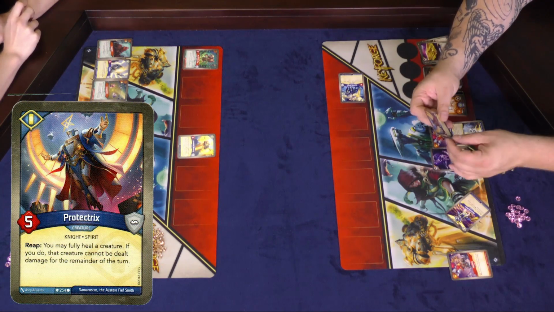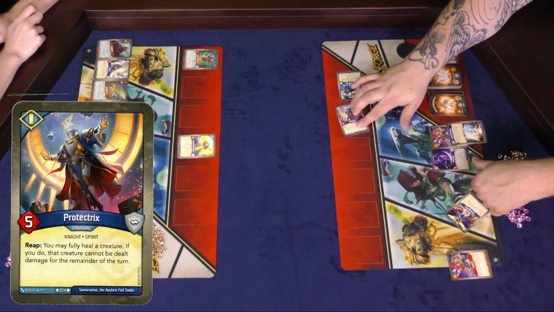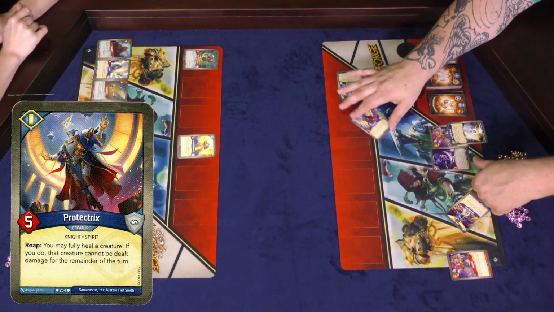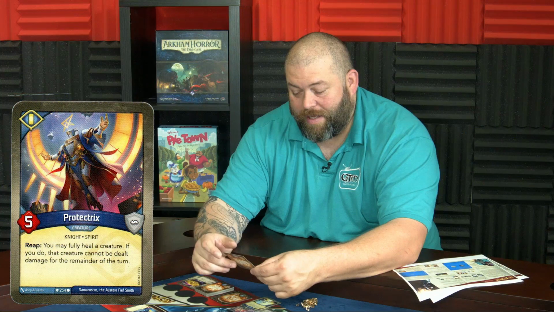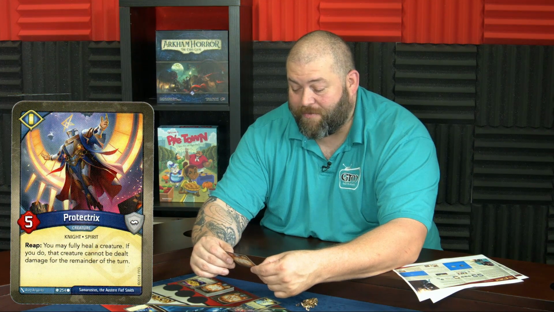And again, Reap is when the creature is not exhausted and is ready, I can exhaust the creature and do the Reap ability. And this particular creature's ability is you may fully heal a creature, and if you do, that creature cannot be dealt damage for the remainder of the turn. Oh, wow, that's pretty cool. That's a good card. Yeah.